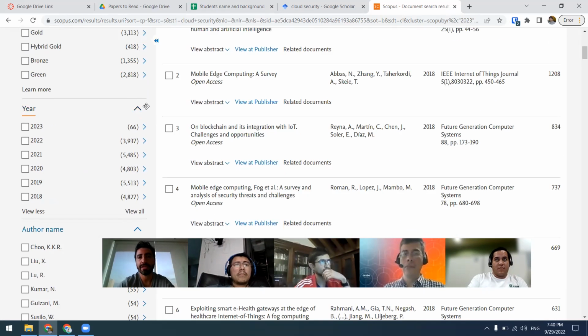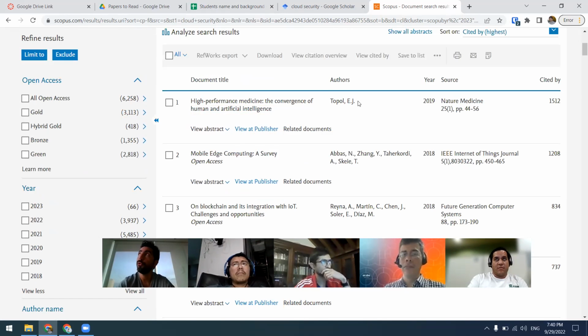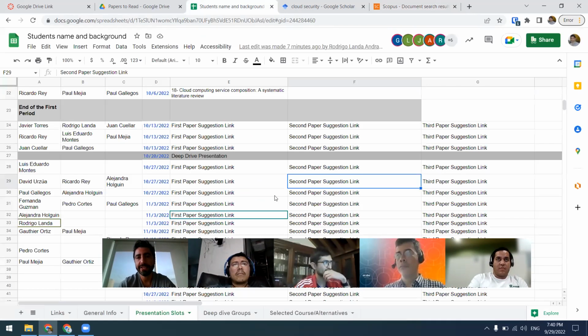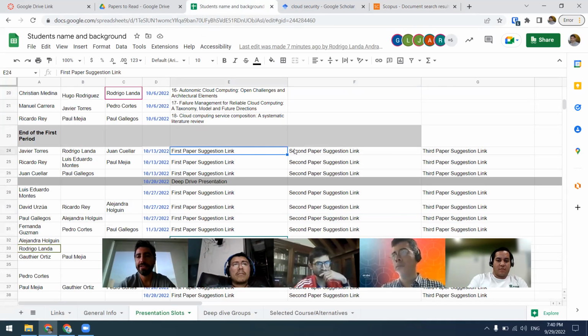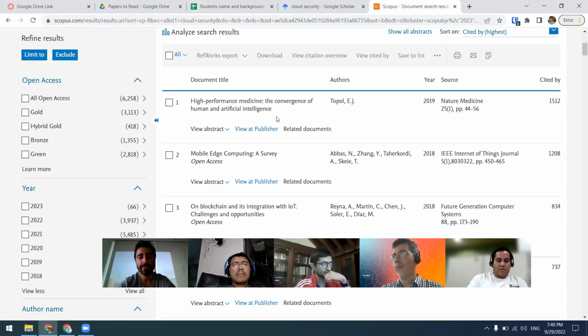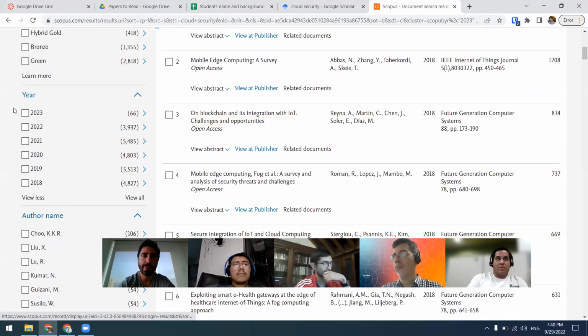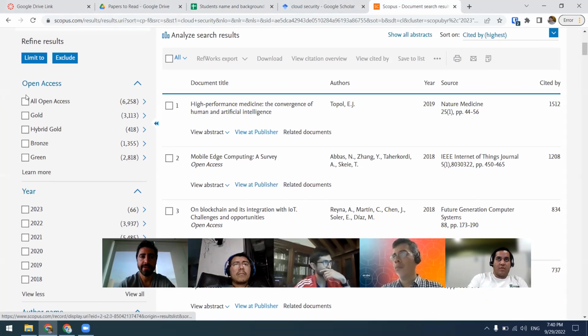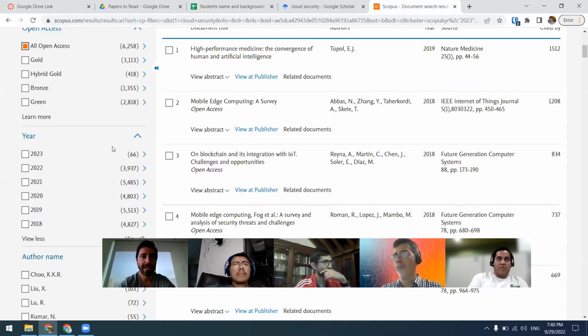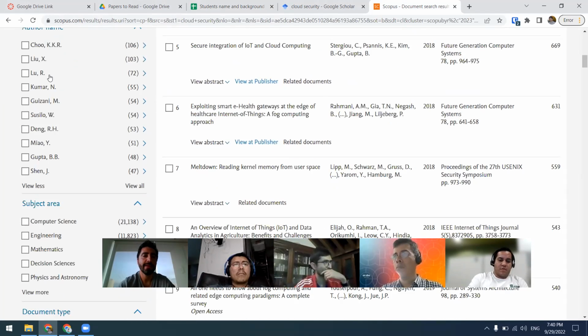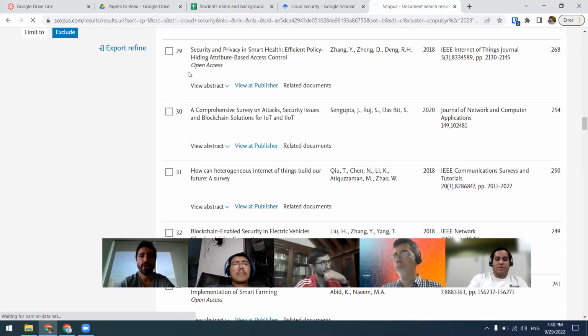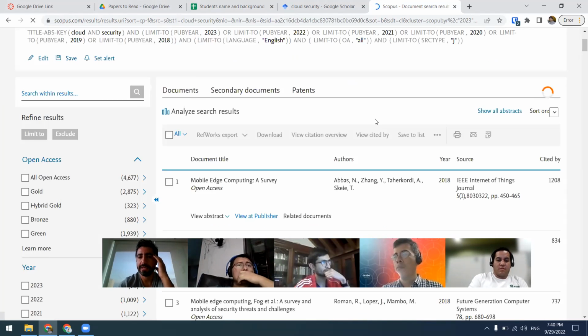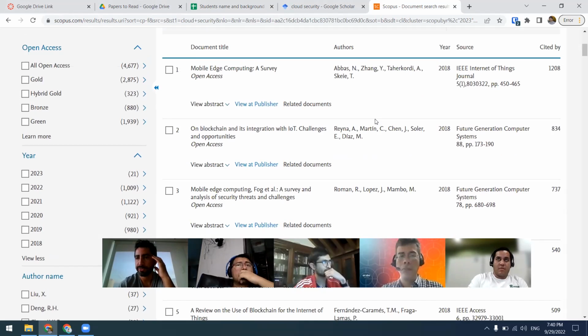Find 3 interesting papers that you know you have access to, and include the links directly to the PDF in here, okay? Because not all of them are accessible, at least with the access that we have. Some of them are open access, so they are definitely accessible. Maybe you can go all open access. Then you can limit to that, so anything you pick, the PDF would be accessible for sure.